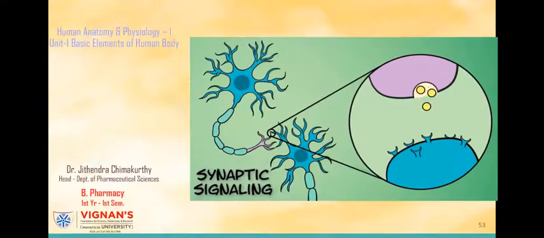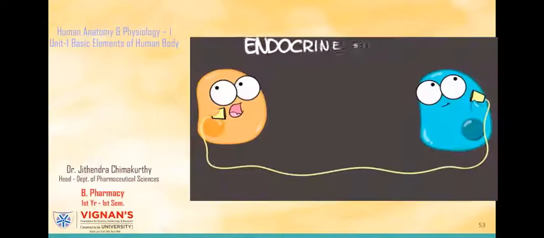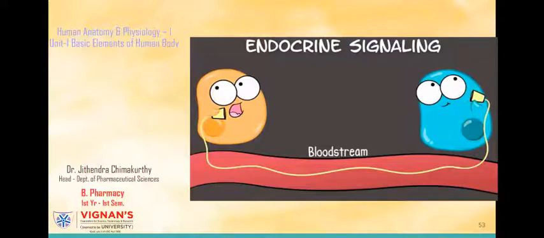Synaptic signaling, which specifically involves neurotransmitters in a synapse, is another example of this local signaling. Endocrine signaling can allow a cell to communicate with a target cell from far away. Signals may be carried in the bloodstream. Hormones released by certain types of endocrine cells are a great example.